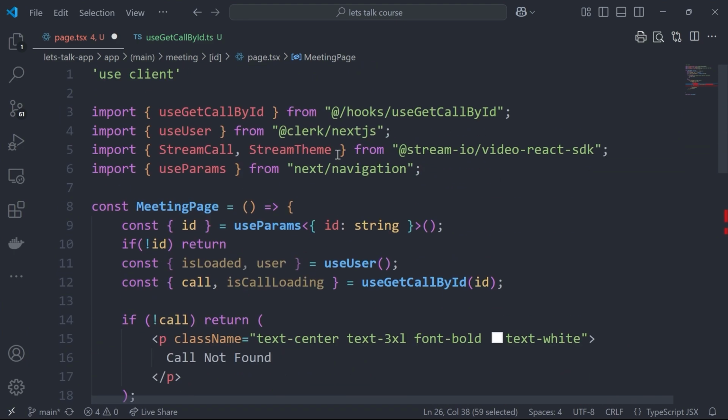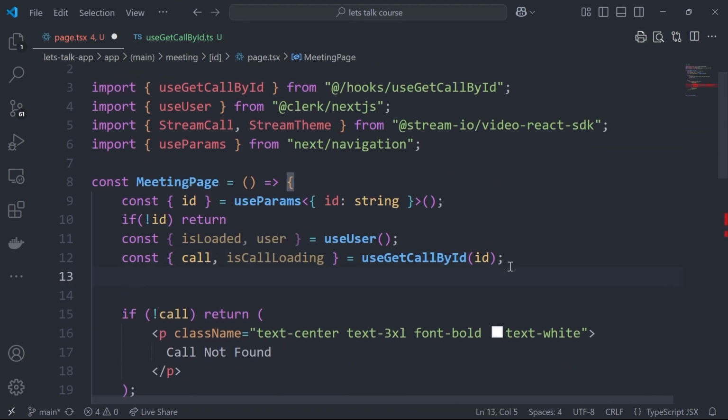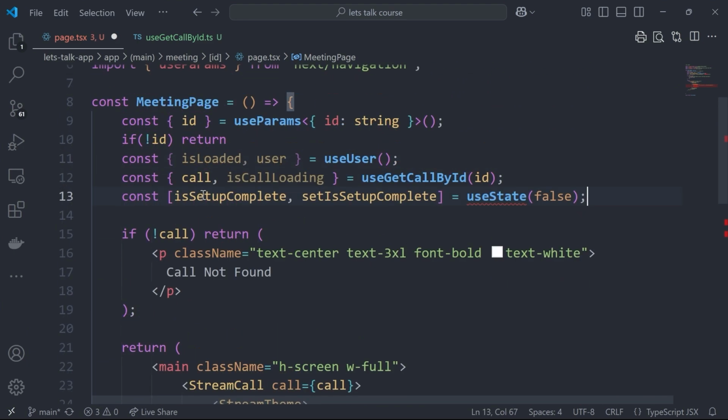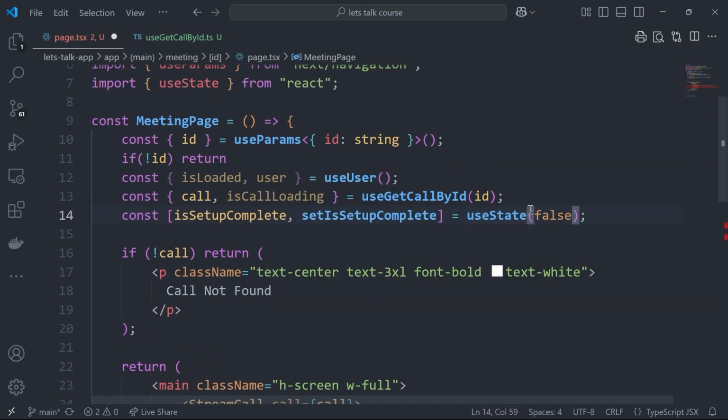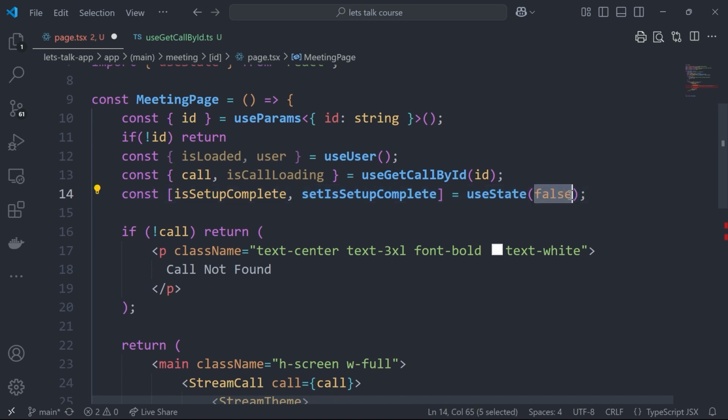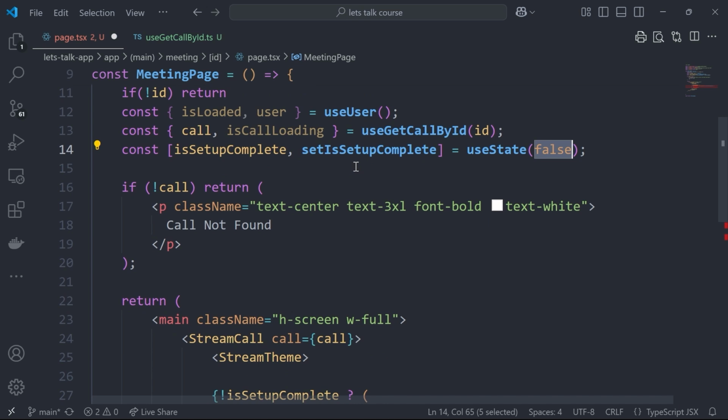So let's go up here and create that state. isSetupComplete and setIsSetupComplete equal to a useState coming from React. And of course, at the beginning, it's gonna be false. The setup at the beginning is not gonna be completed. The user has to complete setup first, then we're gonna set that isSetupComplete to true.